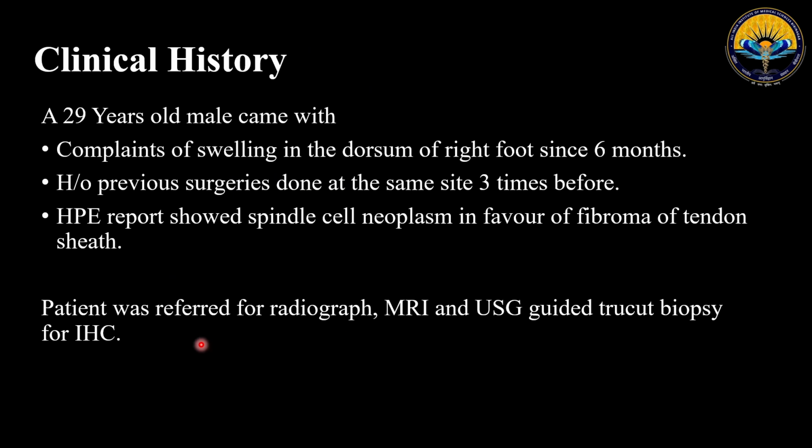So it is a 29-year-old male who came with complaints of swelling in the dorsum of the right foot since 6 months. History of previous surgeries done at the same site 3 times prior. One previous HPE report revealed spindle cell neoplasm in favor of fibroma of tendon sheath. So the patient was referred for radiograph, MRI and ultrasound guided true cut biopsy to our department.